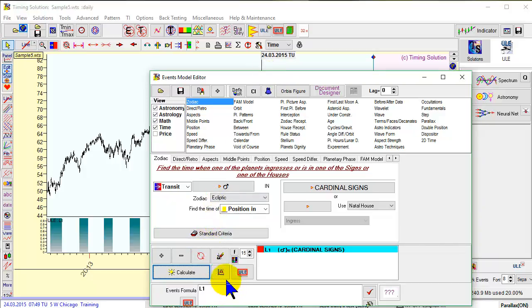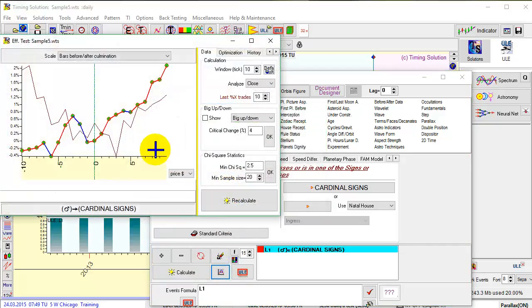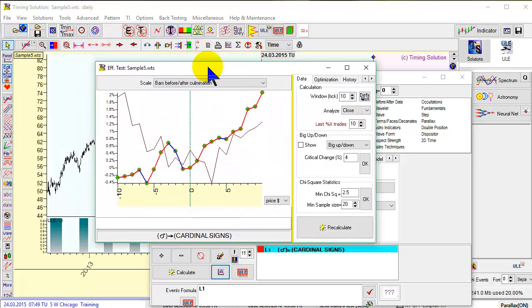Okay, I run the efficiency test model, here it is, and you see it shows the average price movement around this moment. This is the center line, the zero line. This is the moment when Mars ingresses into cardinal signs of the zodiac, and this is the average price movement around this moment.